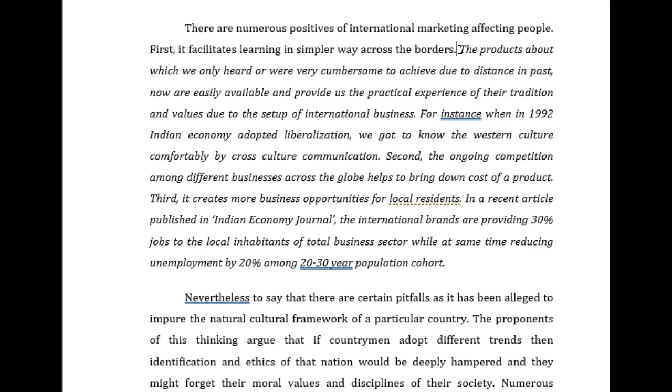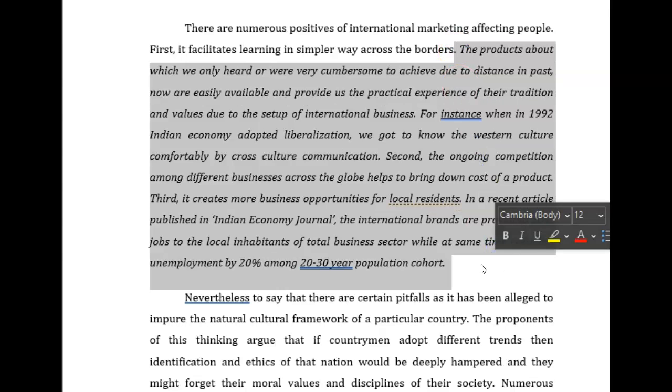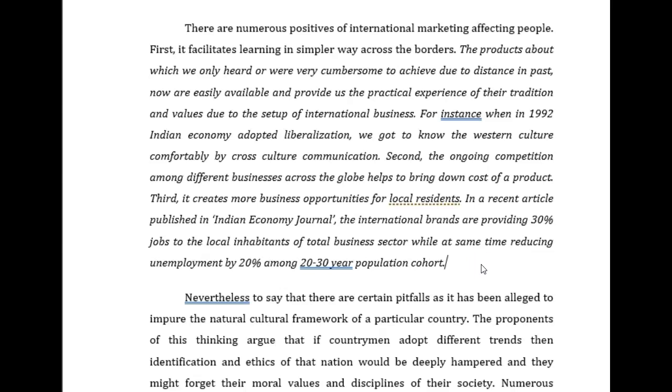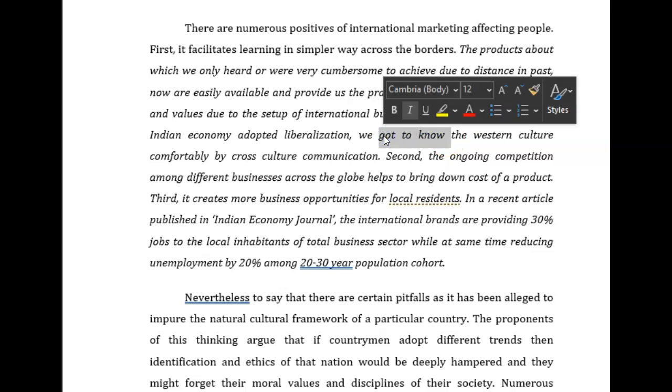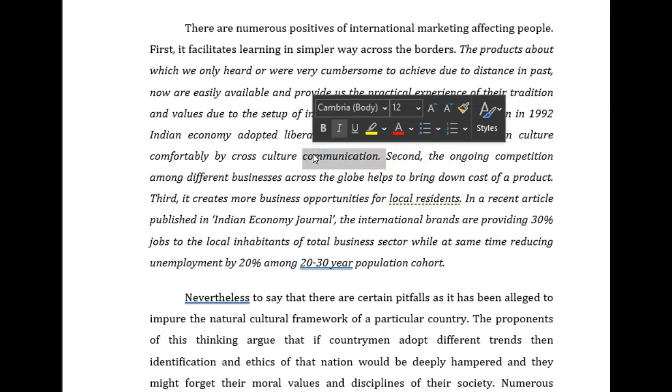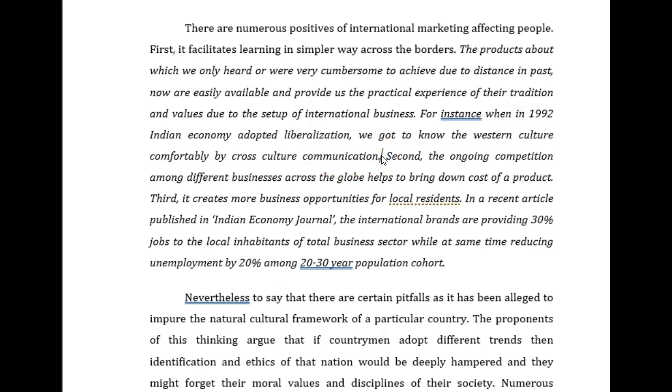This is okay, but it feels like an economics essay, and really it should be a language essay, and you should be able to give relevant examples. So I don't terribly think this is relevant. So maybe you can just have a re-look at this sentence, this whole section, sorry, and just get that into something a bit more relevant. Okay, in terms of your language, we got to know is too informal. You could say we became familiar with. But I mean, cross-cultural communication, yes, but what are we talking about? So a bit more specific, and your examples need to be a bit more real, down to earth, maybe we can say, not so academic.